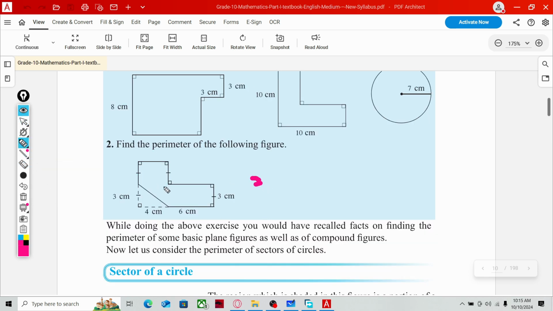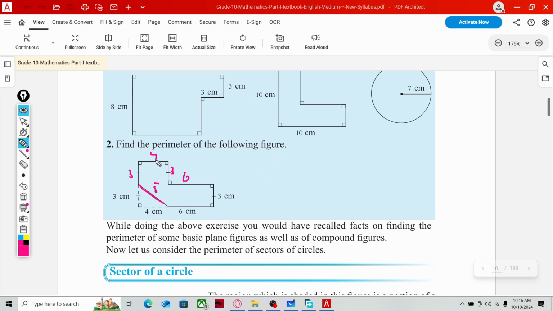Right. So now we need to find what? The perimeter of this figure. Like I said, now we have found out the unknown numbers. That would be 6, and then here it's 3, here it's 4, here it's 3 again, and then this slant one is 5. And I think that's correct. Now we have to add them all.